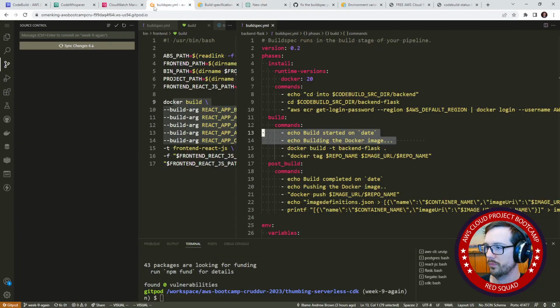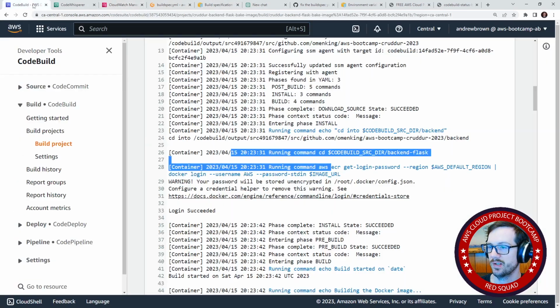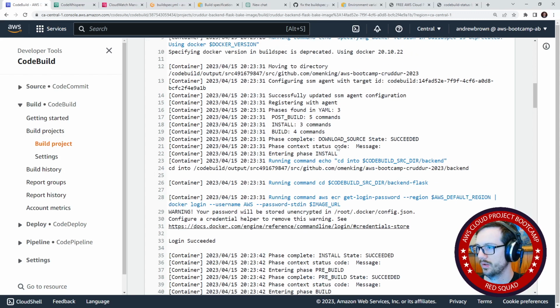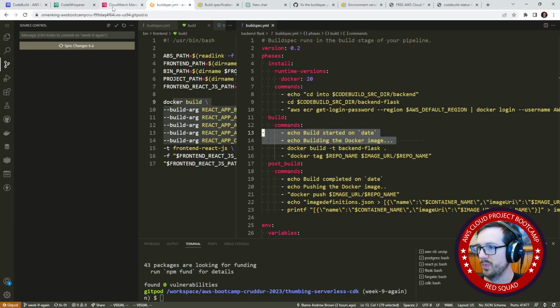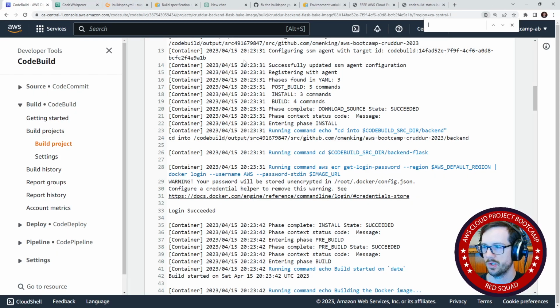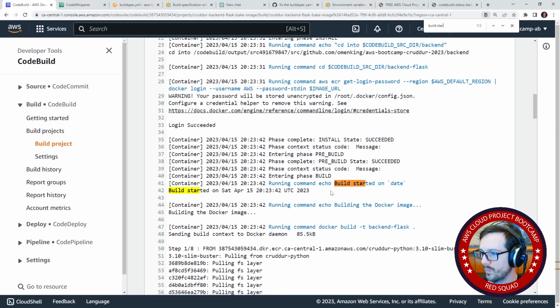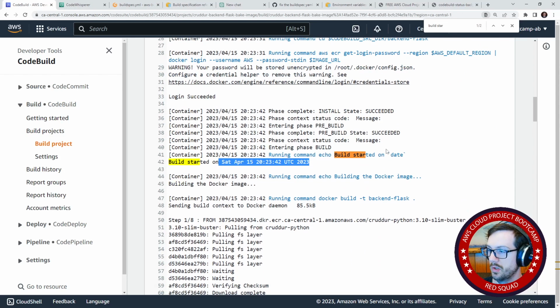So we can go back over here. And notice that we have these backtick dates. I wonder if that interprets the date there. Like I wrote that a long time ago, so I assume that's what that does. If we go here, where is this? This says build started on. So we'll go back over to here. Build started on. And it does, it prints out the date here. So that's useful. I don't remember why that does that. I just know that it works.